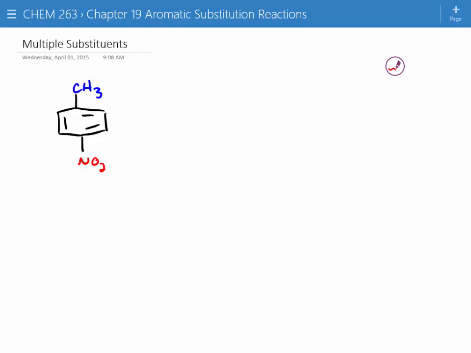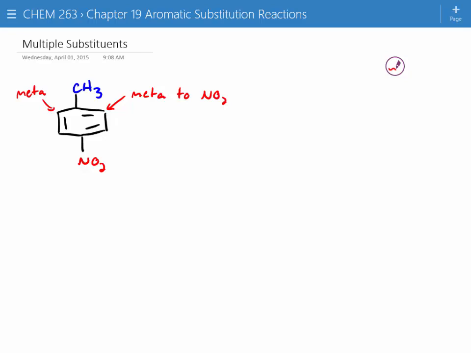All right, now let's look at the nitro group. Is it an ortho-para director or a meta-director? It's electron withdrawing, which means it's going to be a meta-director, right? So where's meta to the nitro group? So if we look at it, this is meta to the nitro. And this one is meta. All right. So if we're looking at exclusively the nitro group, we could say it's going to install in one of those two positions.